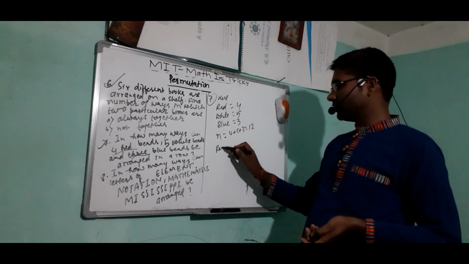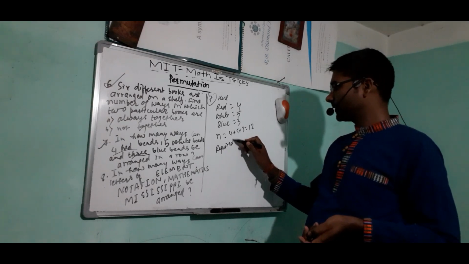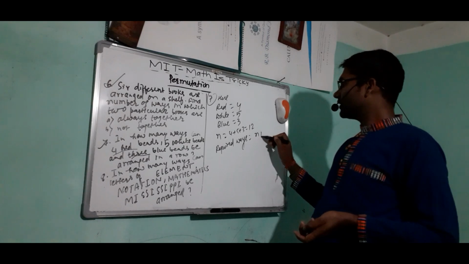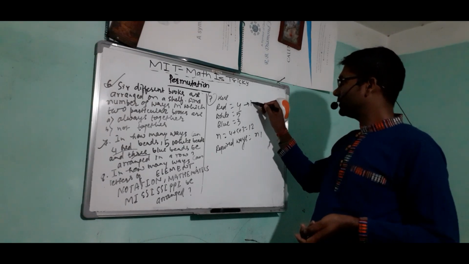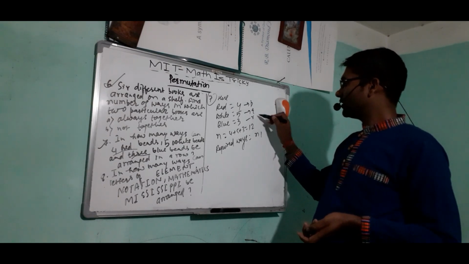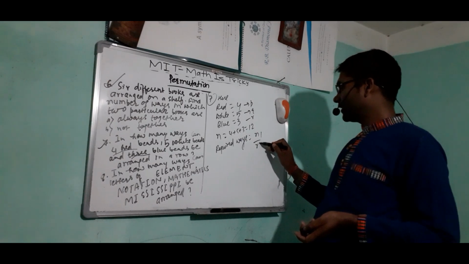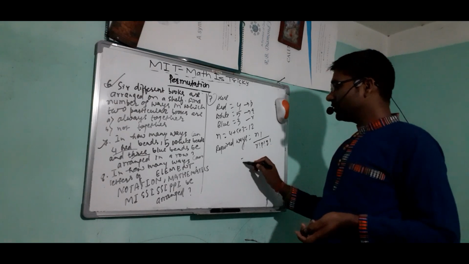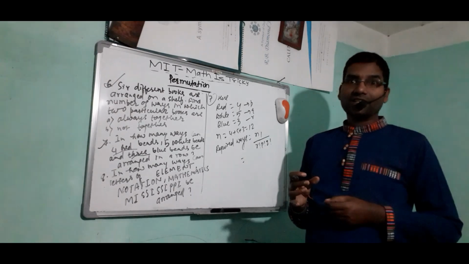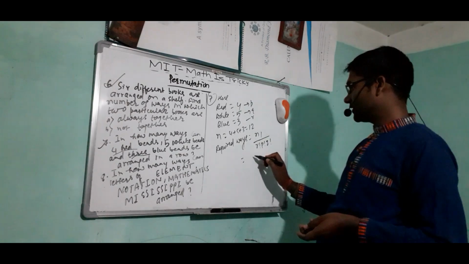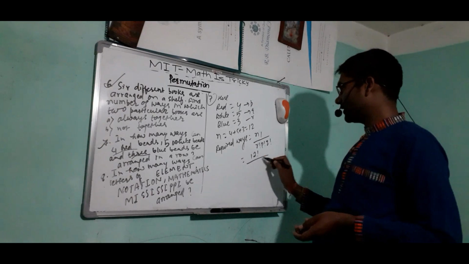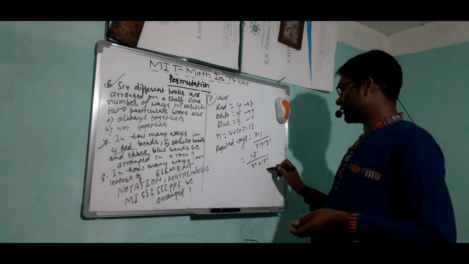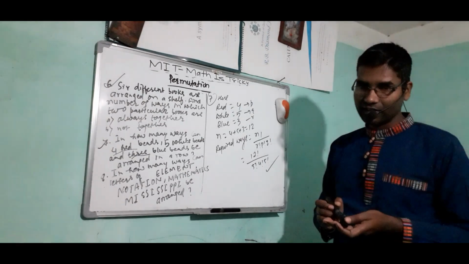So required will be simply n factorial. You can consider this as p, q, and r. So it will be n factorial by r factorial, p factorial, q factorial. This is the formula in which some objects are similar. So in that case it will be 12 factorial by 3 factorial, 4 factorial, and 5 factorial. Please simplify this, you will be getting the answer.